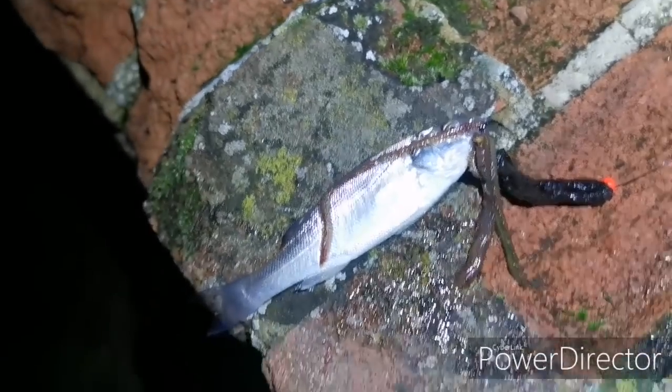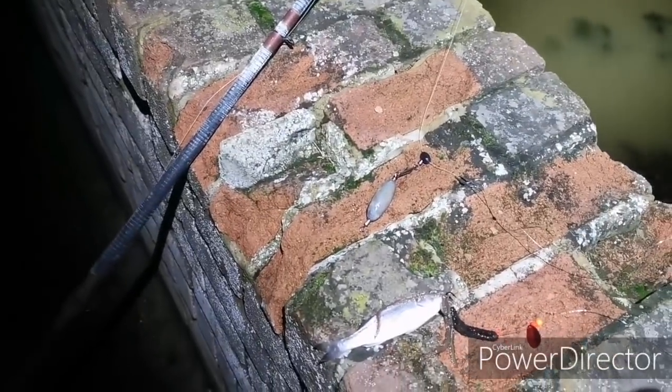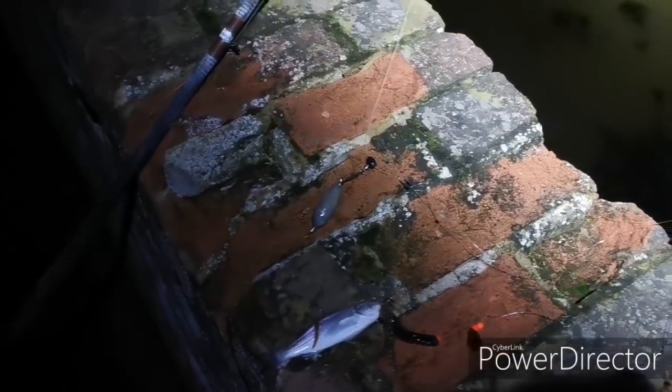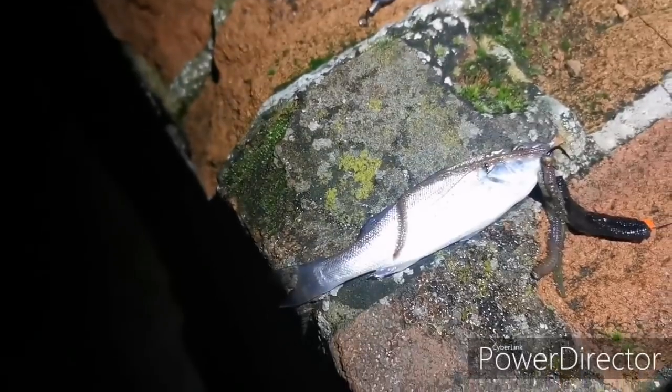I did say to Mike that there's a good chance we might see a schoolie tonight, but I didn't think it'd be that small. Getting cracking bites on the carp rod again, but I've got a feeling it could be schoolie bass because of the way the bites are. They're very rattly. They're not flounders, they're not lunging bites, they're really, really rattly bites. So I'm going to get this little fellow back, obviously, and then I'll bring the other one in and see what it is in a bit.